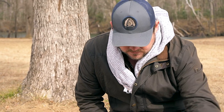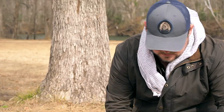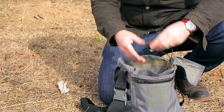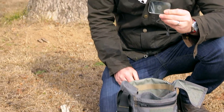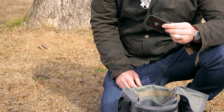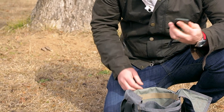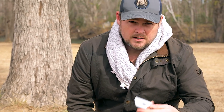We've got a tourniquet. Tourniquets are important — stop the bleeding. Next we've got a signal mirror. It's a military issue signal mirror. The good thing about signal mirrors is they are multi-useful — you can look at yourself if you need to, maybe spot something somewhere that you can't normally get to, and also use them for signaling.